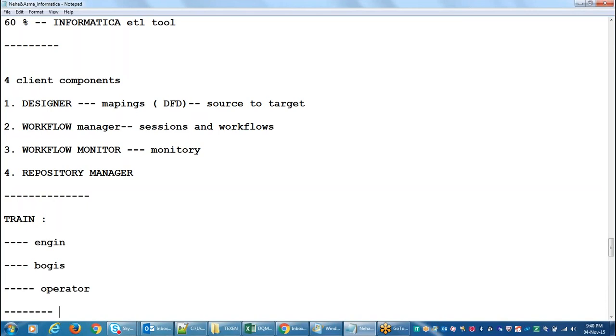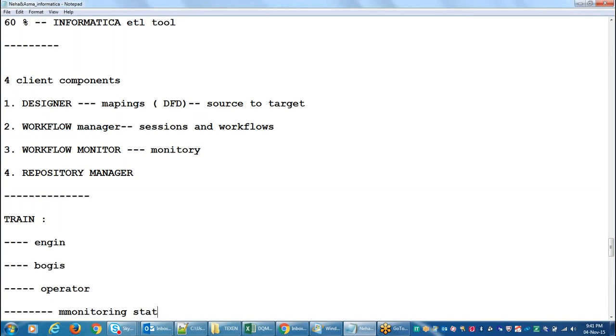If you want to know where the train is located, where the train is coming, how do they come to know? They will have one monitoring system. In that monitoring operation department there will be a monitoring station. There they come to know at what time the train is arriving at this particular station, how many hours it's delayed, everything will be there in the monitor station.